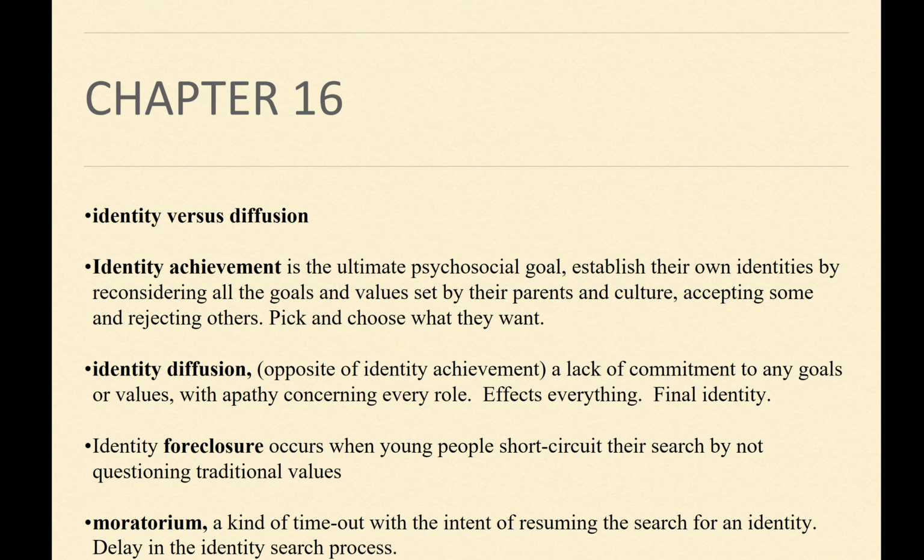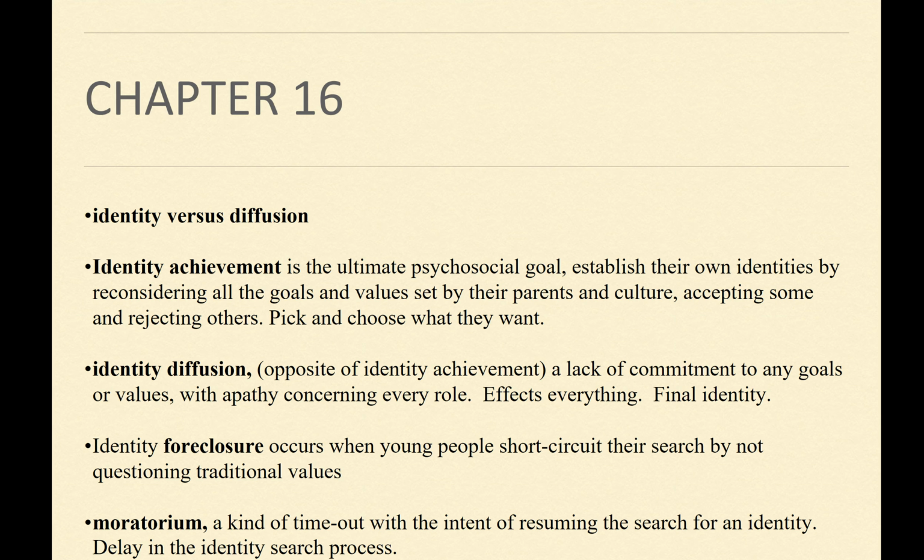And like I said before, they accept some beliefs from their parents and others, and they reject others. There are hiccups in the identity development process, and Erikson called these either identity diffusion, foreclosure, or moratorium. Identity diffusion is when you lack a unique and distinct identity, and you sort of just do whatever everybody else does. Whatever music other people listen to, you listen to. Whoever people follow politically, you follow because they follow. If people are interested in cars, you hang out with them, you're interested in cars. If people are interested in makeup, you hang out with them, you're interested in makeup, just because they're interested, not because this is something you really enjoy. That would be an example of identity diffusion.